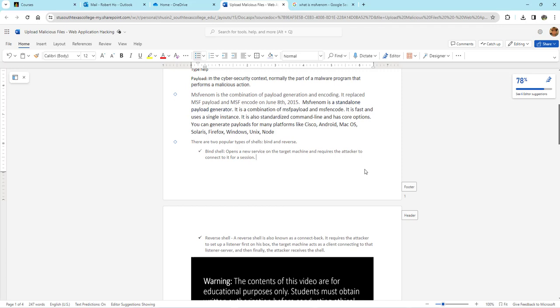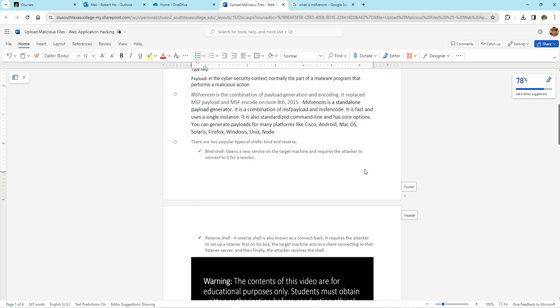The bind shell opens a new service on the target machine and requires the attacker to connect to it for the session.